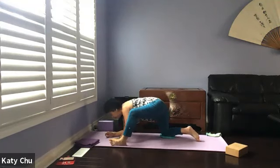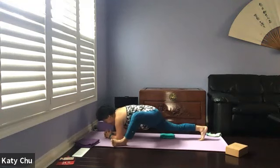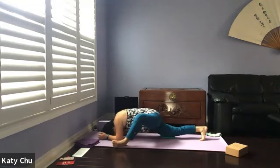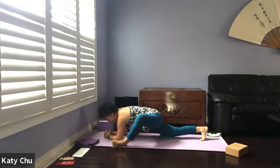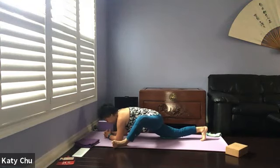If you can come down the forearms and up on the back toes, go ahead. Now we're not dropping the head down. Make sure your neck and your spine are in one straight line. Once again, if this is too much for you, please push yourself up to the hand level. Listen to your body always to avoid injury.